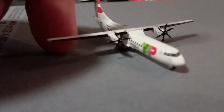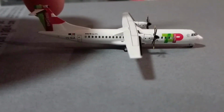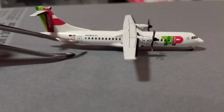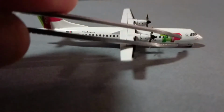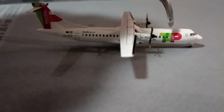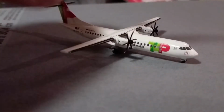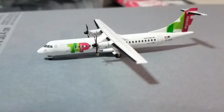If I turn it around, you don't see any real door, and you see these small doors here. These are service doors, service and emergency. That one in the front here is exclusively an emergency door for the ATR 72. So that tells us that all the servicing is predominantly done on the left-hand side of the aircraft.